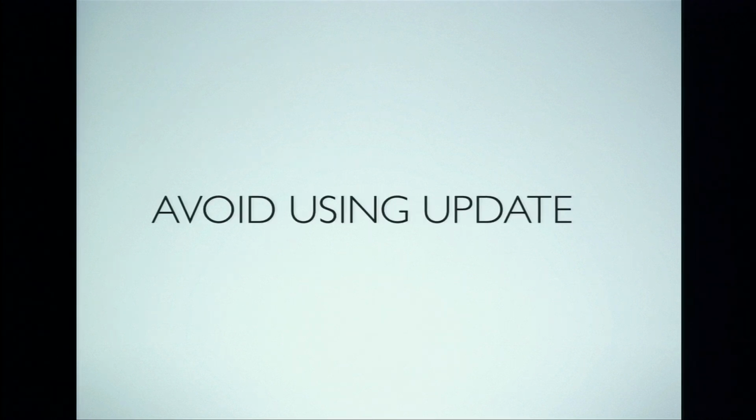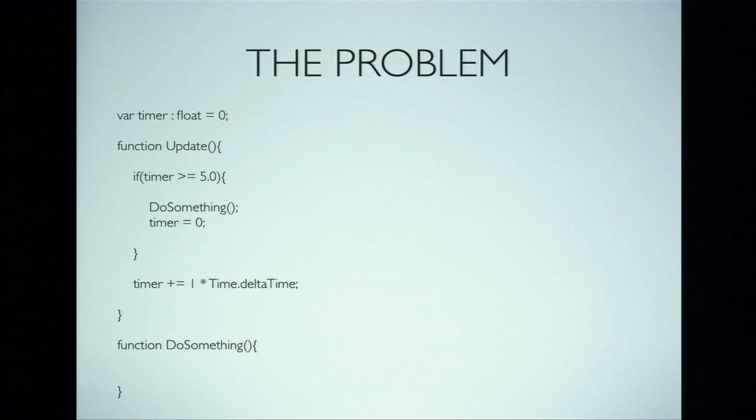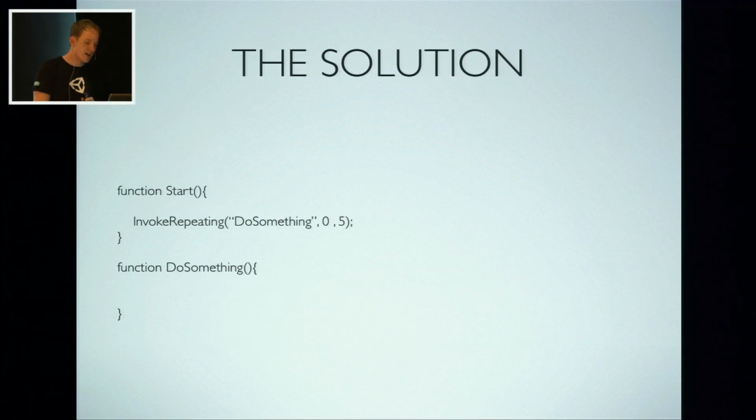The next thing is to avoid using updates. I used to teach loads of students, and they used to say, well, I want to make something happen every 5 seconds, so I'm going to write a timer. And they'd have a variable which increases over time, and then it gets to 5, and then they reset the variable and run a function and do something else. They've got this script running every frame, where you can just have an InvokeRepeating, and it'll run a function every 5 seconds. And Unity just handles that. So it saves running everything in Update, because Update runs every frame, basically. The faster that something's running, the more it's got to do.